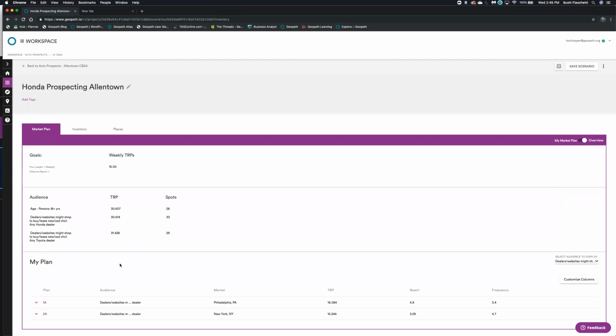So this is just a good way to see a summary. Say you have a lot of markets and a lot of audiences in there. This is just a good summary overview if you're planning across multiple markets; it gives you a general sense. So if you need to reach 50 TRPs across 3 different DMAs, it gives you that ability to look high level and then dig down into each DMA and go more granular in that aspect as well. Yep. And then ultimately, like I said earlier, the ability to look at different operators would be another functionality that will come down the line.